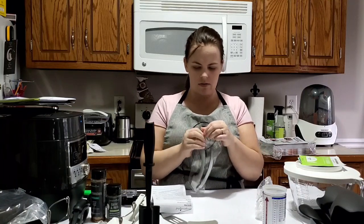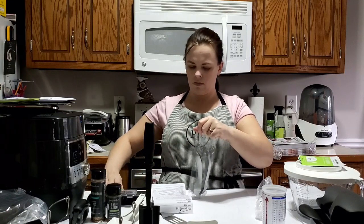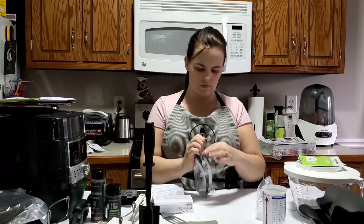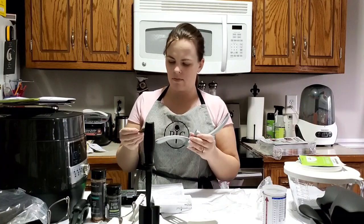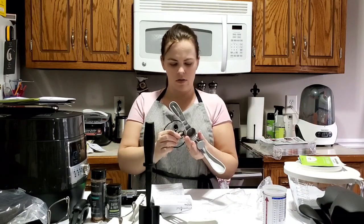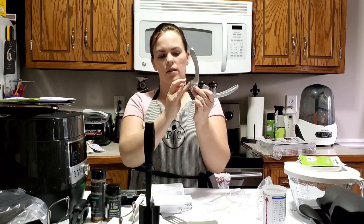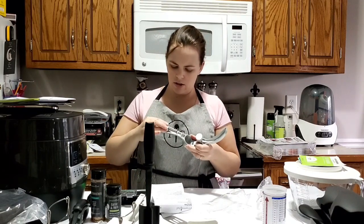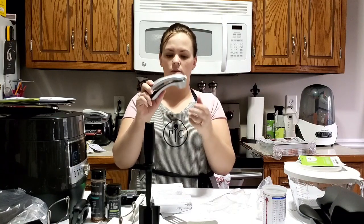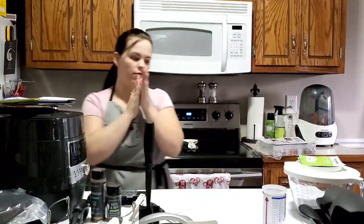Okay, so this is interesting. There's a cleaning tool inside. That's so cool. So you would push it like that to get whatever garlic's in here out. And then when you're done, it just snaps right back into the handle after you wash it. That is pretty cool. Very, very cool. Fresh garlic, here I come.